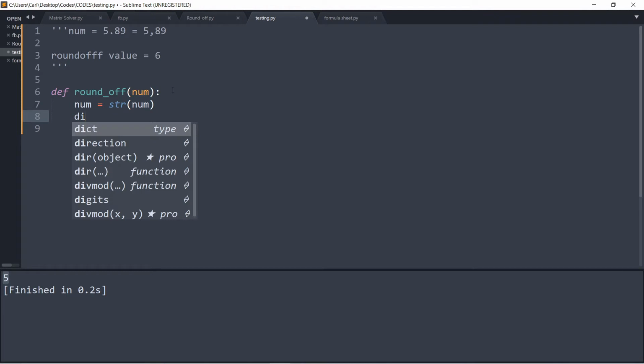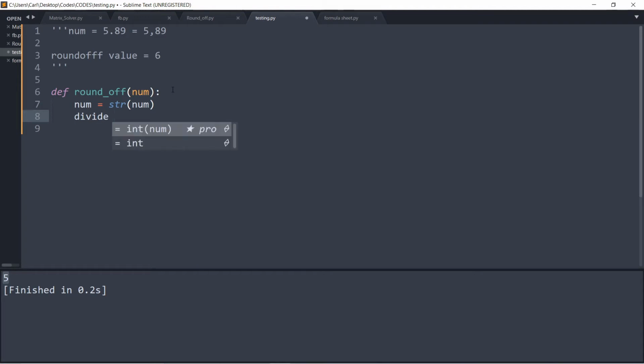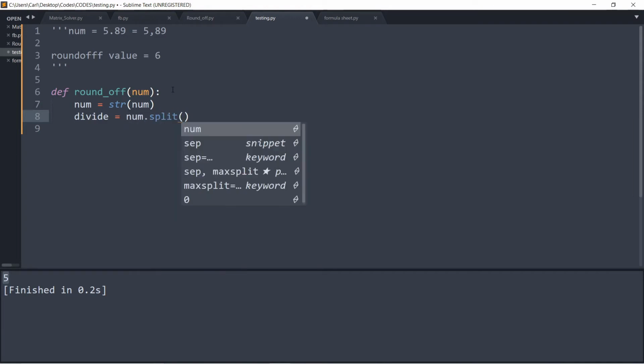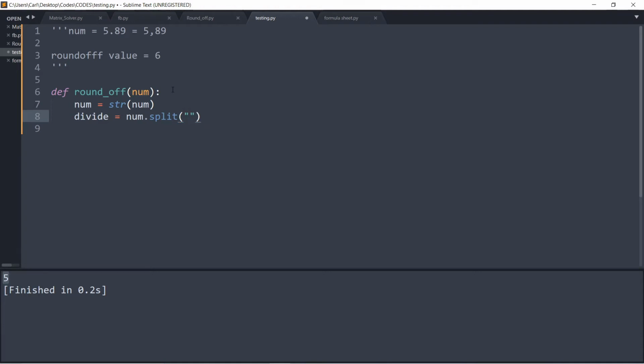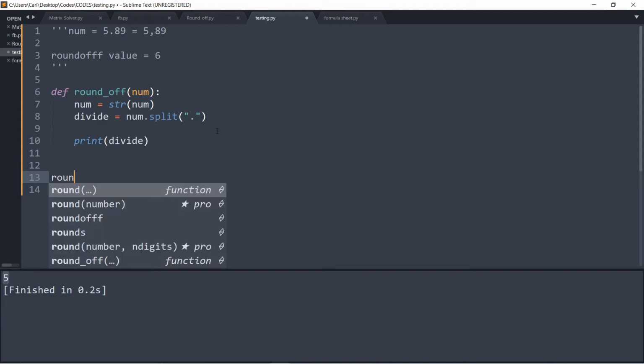Okay, now the next thing is, I will divide it into two parts and save it in a list. So I'll name a list called divide. You could name it anything, and I'm going to use the string method split. What split will do is split a string at a certain position, and that position will be specified by the arguments in the parentheses. I want to separate it at the portion where the dot is present, the full stop, that is the beginning of the decimal place. So I'll use split, and in the brackets I'll just put a dot. And now let's print this divide list and see what we get.